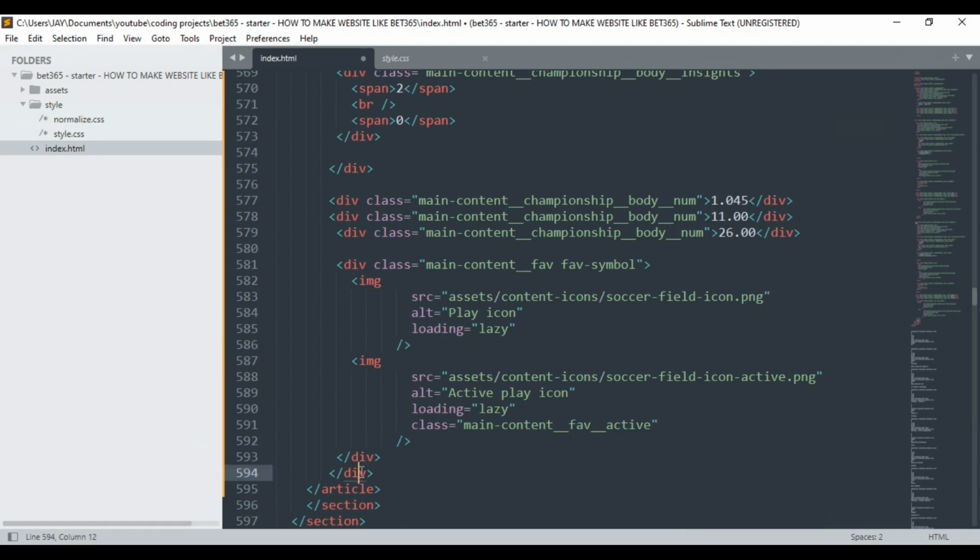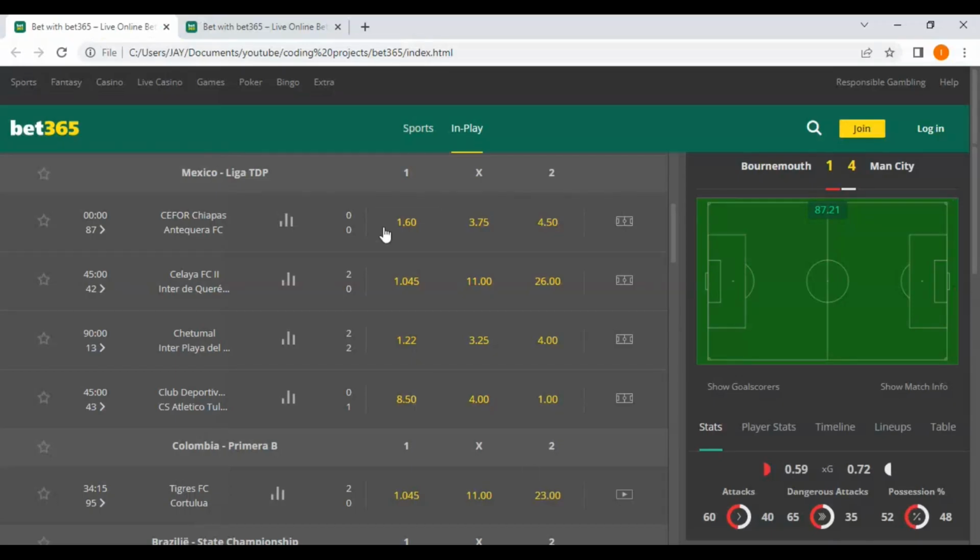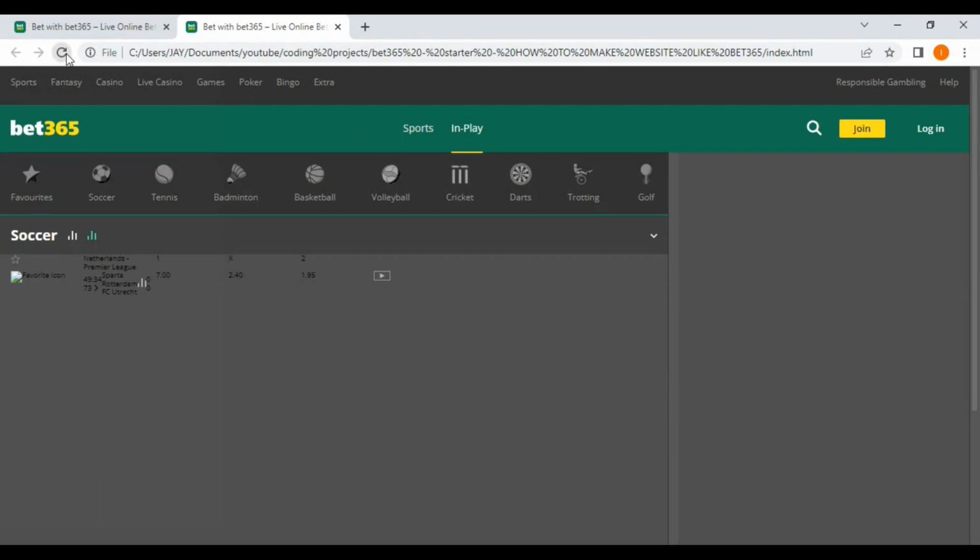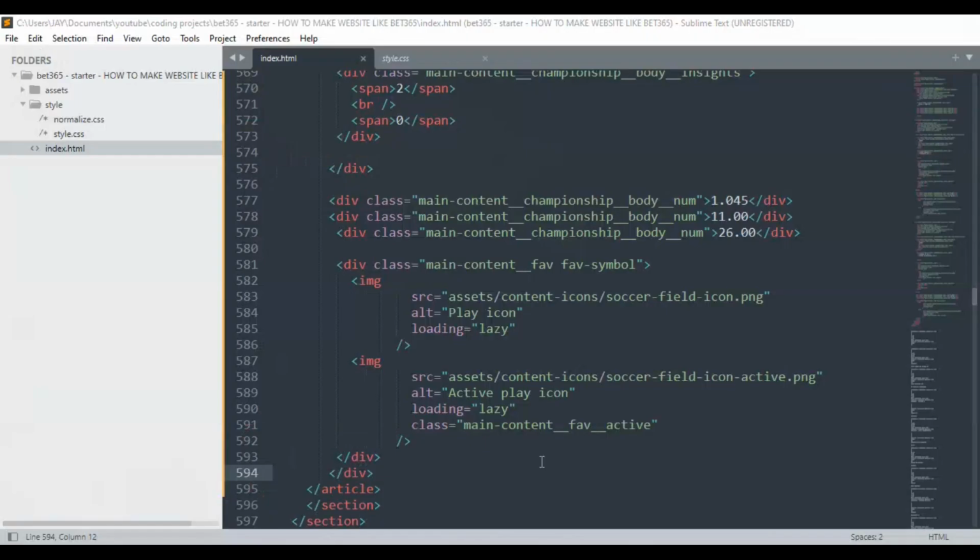Okay, once we do this, we are done. Now let me look at how the design looks inside my browser, how my coding now looks inside my browser. There you can see I've got the icons, but my images are not coming out correctly, which is not an issue. I will solve it. Assets content.